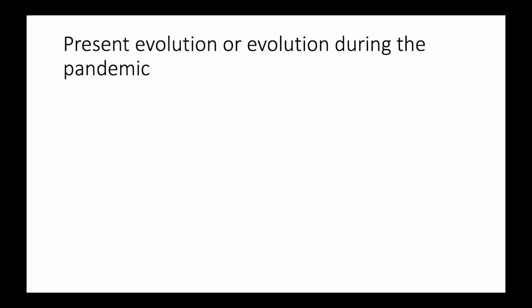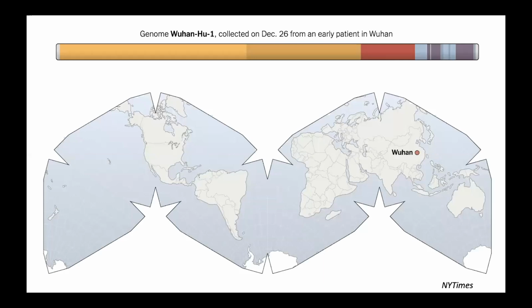Okay, so now let's get into present evolution of SARS-CoV-2. I want to walk you through this example that was provided by the New York Times that is very similar to the way that we walk through mutations in hospitals and the spread of antibiotic-resistant strains of Klebsiella. This is analogous, but with SARS-CoV-2, and not walking through different rooms or different wards of a hospital, but walking through the world and how this virus spread around the world in just a matter of a couple months.